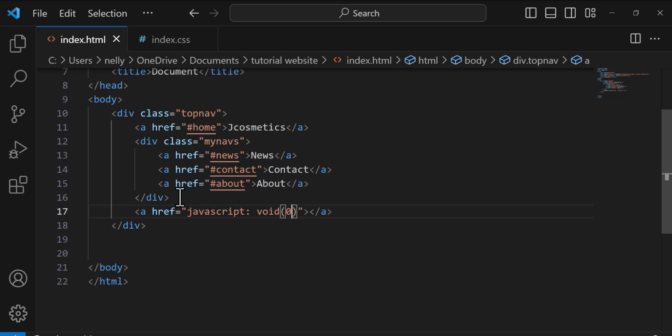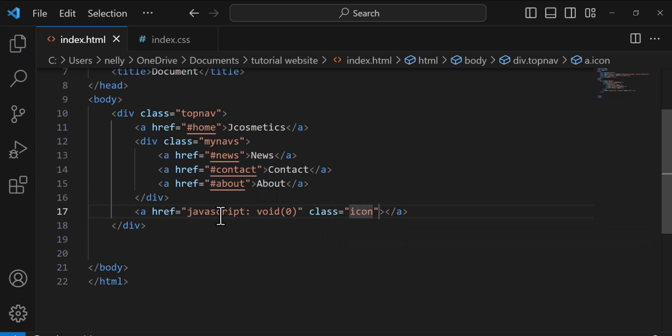It is used to prevent any side effect caused while inserting an expression in a web page. Is that okay? All right. So we have this. Let's give this a class, icon.